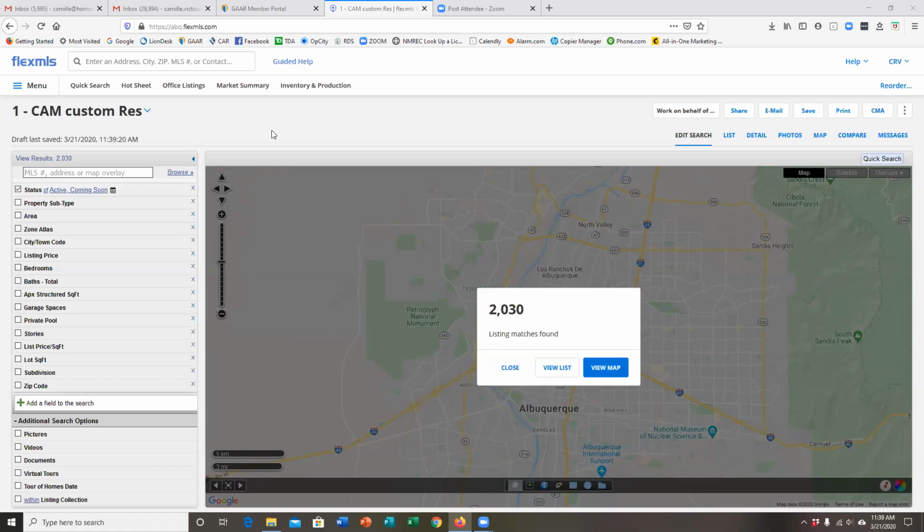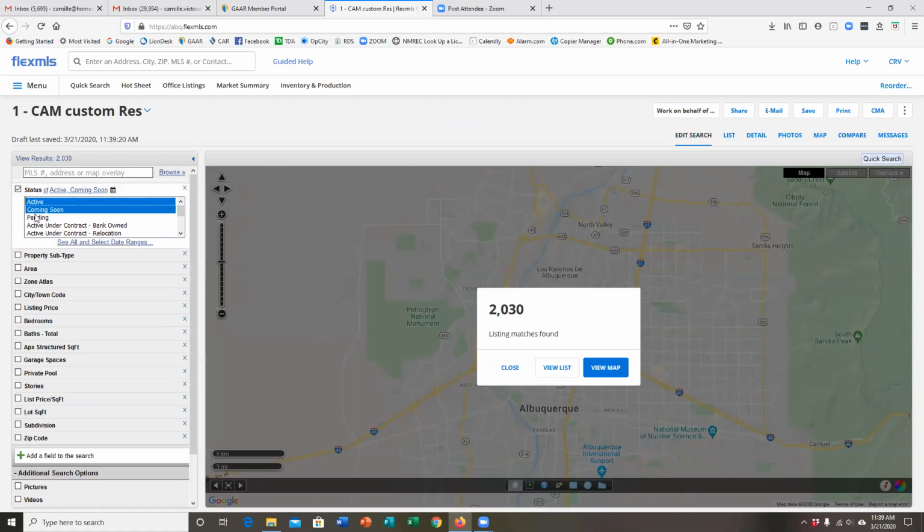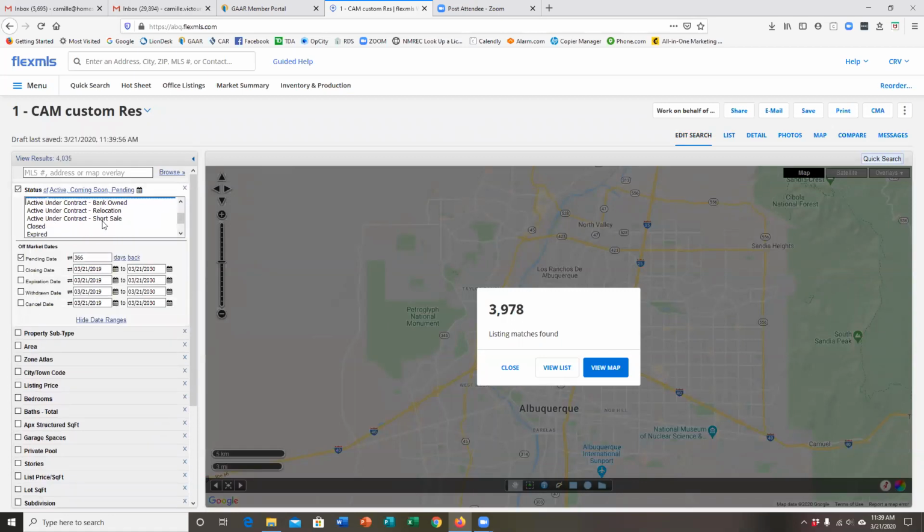All right, so when you're working with sellers, you have a little bit different mindset. Here, I'm going to start with my status, and I want to see what else is pending and closed. Oops, not that one, closed. If I have a distressed property, I might also want these, but for the most part, I just want those. There are other uses for expired, withdrawn, and canceled. Sometimes it's good to add the expireds in there because that shows you what was overpriced and didn't sell, to help you explain to your seller that when you're overpriced, this is what happens.